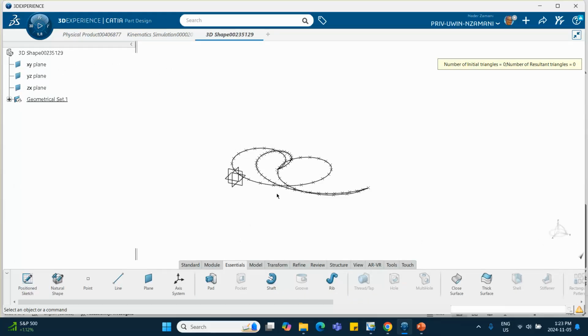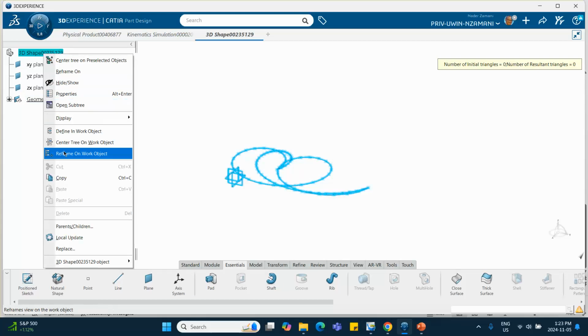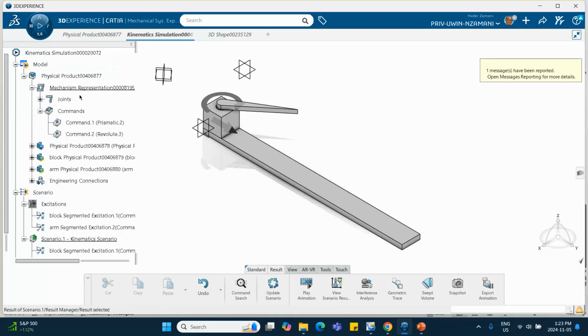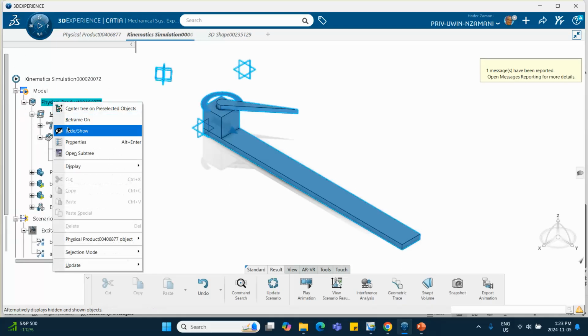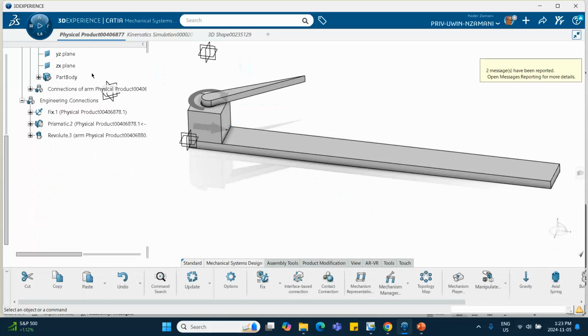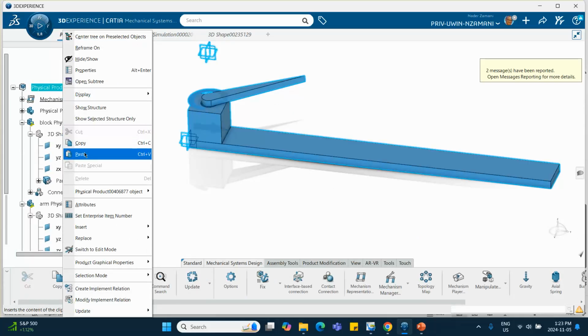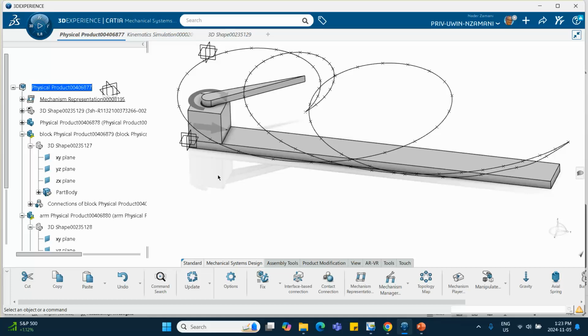There we are. And if you want to put this thing in the part, what you can do is you can right click, copy, you go back here, let's paste it. There we are.